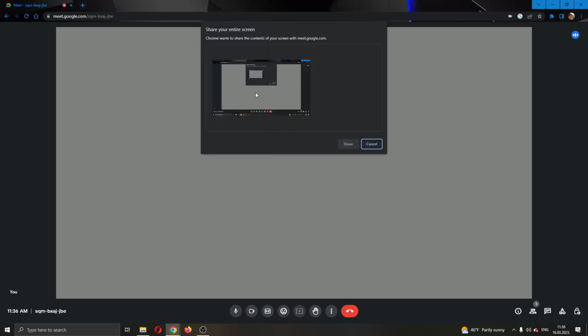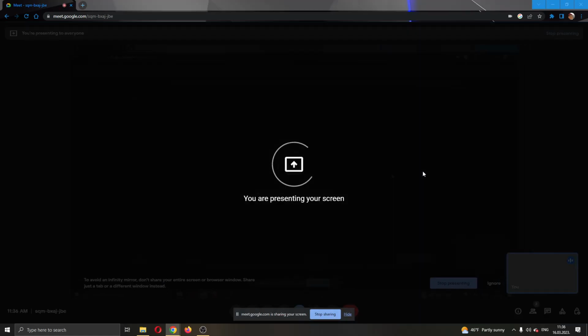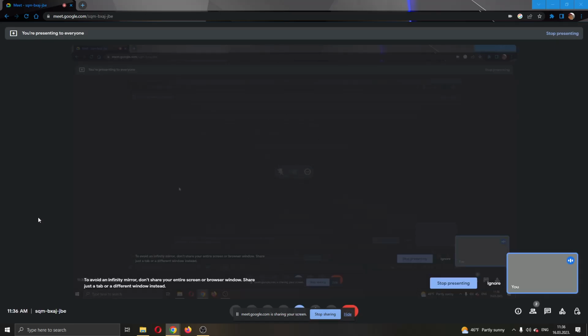The first thing you want to do is share your screen if you want to share with the meeting. So we're going to do that by clicking right here in the lower part of the screen. You want to click this button called Present Now. After clicking Present Now, select if you want to share a window or your entire screen. I'm going to select entire screen, then select the screen that you want to share. And after that, just click the blue share button. And after clicking the blue share button, you can see that this has started presenting my screen, and now people will be able to see my screen and everything I'm doing in my screen.